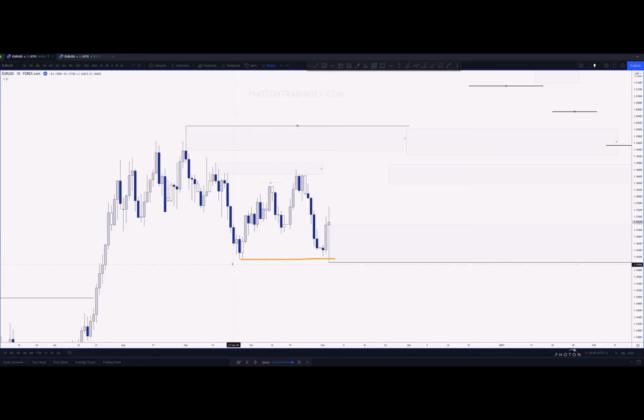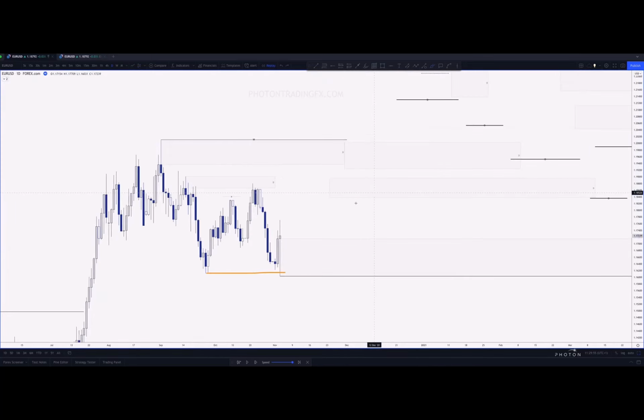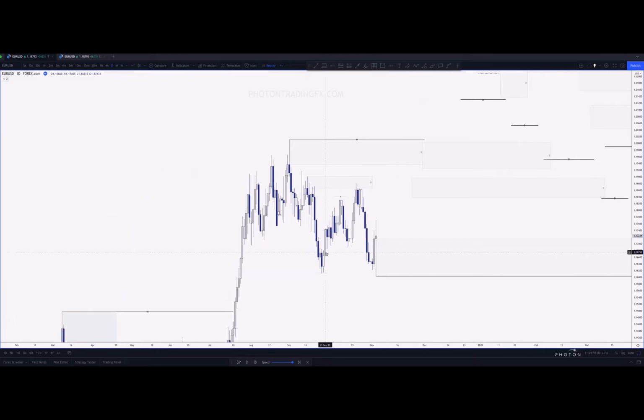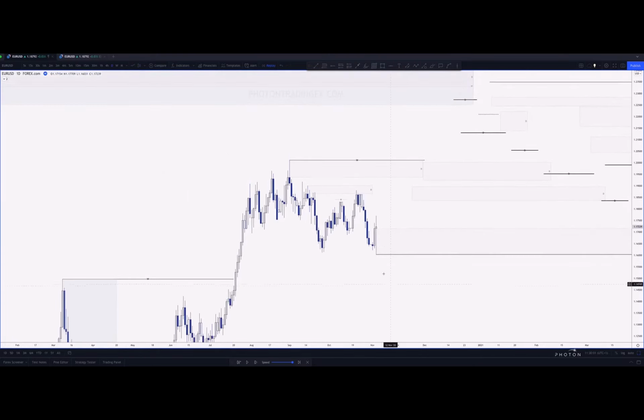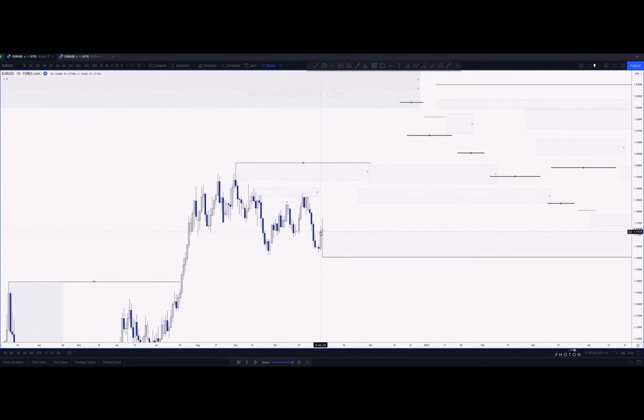Now generally when you see a sweep of equal lows like that, it's going to facilitate either a pullback or potentially a strong reversal. This is where you have to pair, like always, we can't just use any tools on their own. We need to pair them with all of the tools that we've got to give us the knowledge of whether we're anticipating price to then break up to the upside, or if it's just going to be a pullback to come into supply, to then potentially form another lower high and roll over.